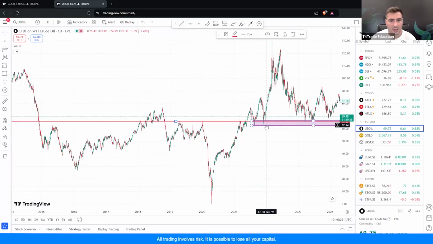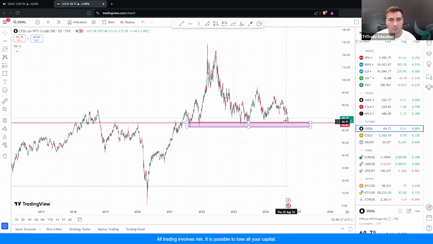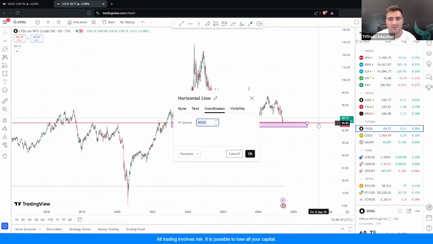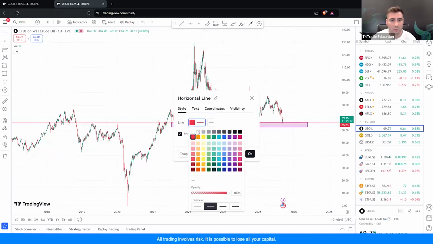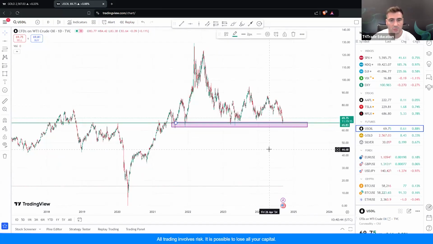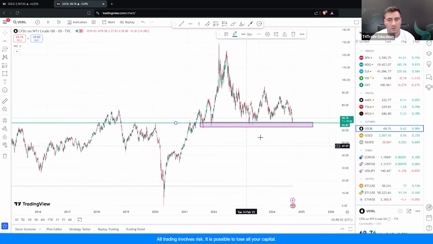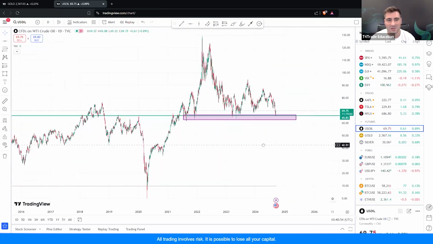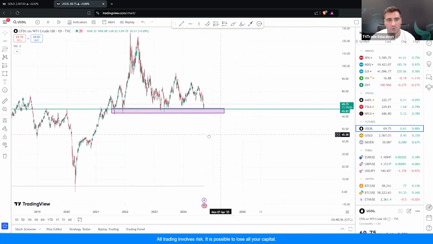One failure, two failures, three failures, but a break. The fourth time, you found support. The fifth, you found support. Once again, support. Once again, support. So this is definitely a crucial level that I'm going to be paying close attention to, because you have many bounces and many breaks in the past that switched from resistance to support. You can see this as an average kind of value, so super important.